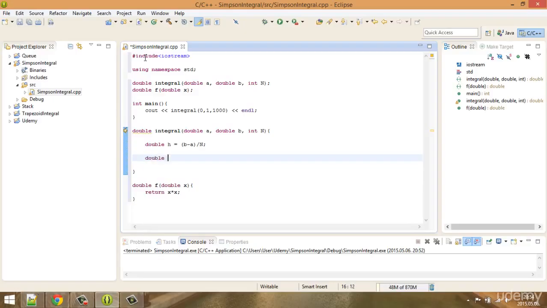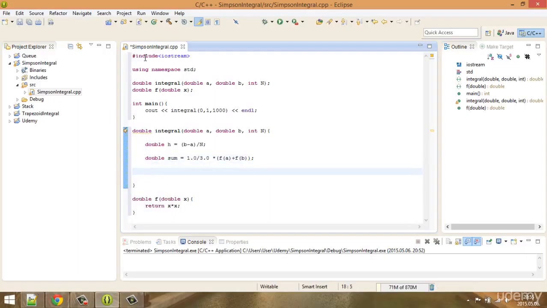So I'm going to define a sum which is equal to 1.0 divided by 3.0 times fa plus fb.